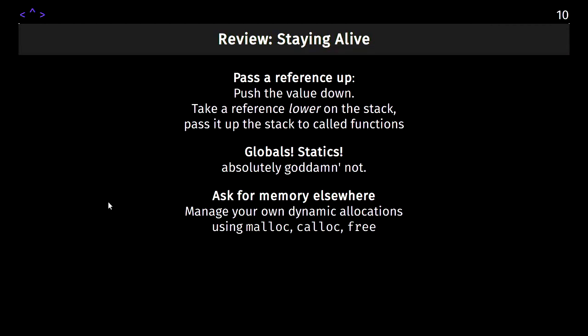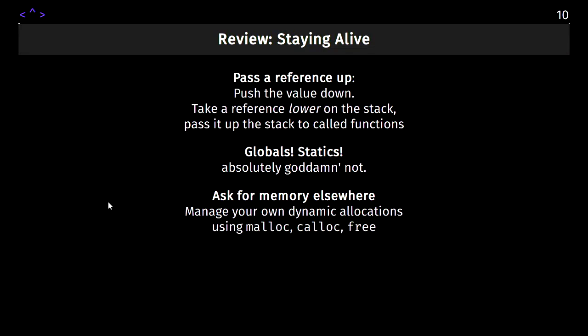And with those values sitting down there in main, what I do is I pass a reference up to best play. This is what I mean here by pushing the value down, taking a reference to a thing that is lower on the stack, because remember, stacks grow upwards. Taking a reference lower down the stack, passing that reference upwards, making sure that thing stays alive.